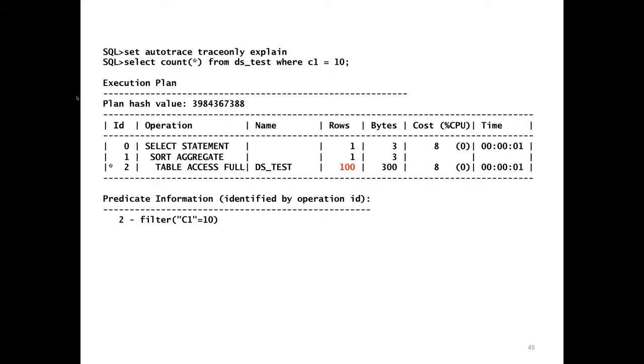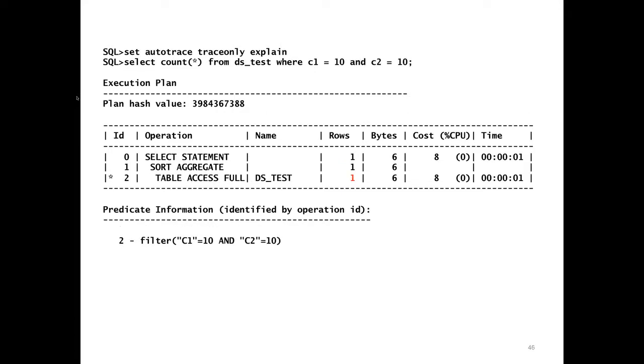So what I would expect is if I have a where clause where C1 equals 10, my row estimate is going to be 100 rows. And that is, again, perfectly correct based on how I loaded the data and so forth. I know that's correct, right? Well, what happens, though, when I add a second predicate? What happens if I add C2 equals 10?